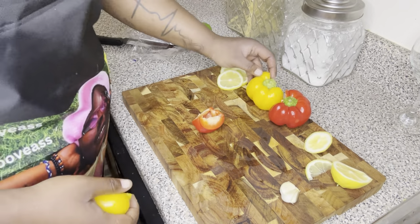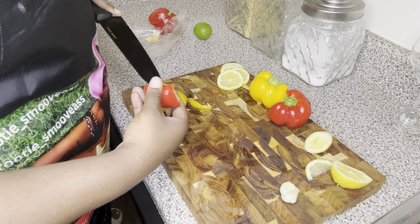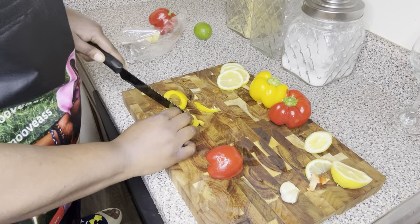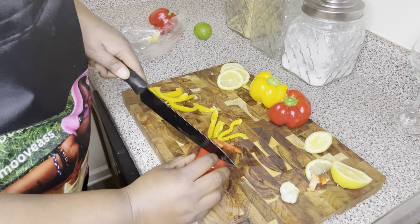I don't even eat peppers, bro. Like, I don't even eat these. Me putting these in the fish gave it so much razzle dazzle, man. I'm talking about that fish had that fire. You feel me? I'm talking about it did the ones and the twos. I ain't gonna hold you.